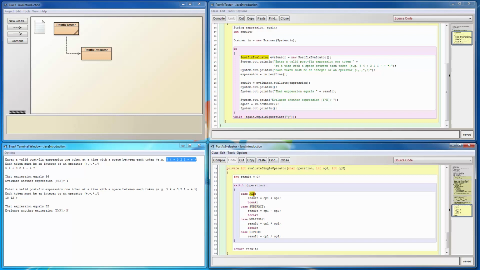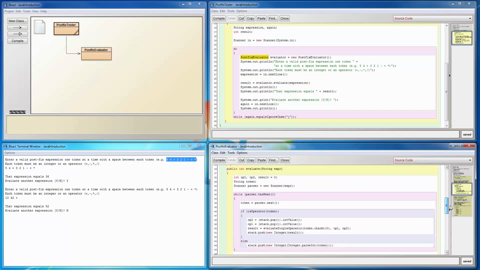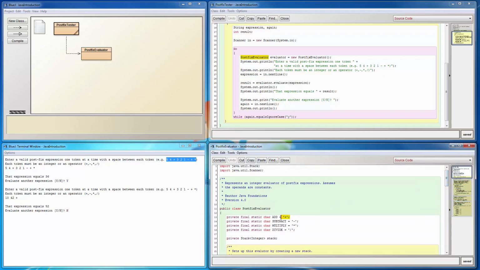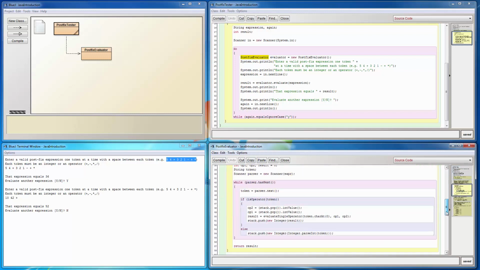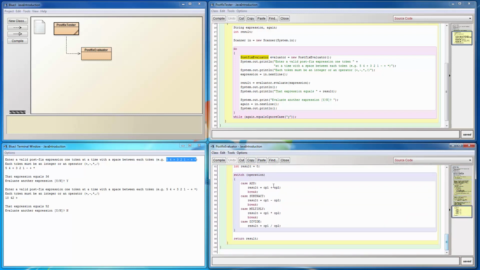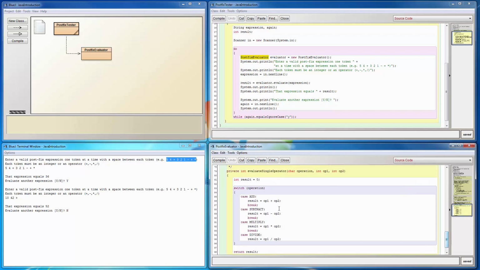Let's say we pass in the plus symbol. In that case, the case add is going to trigger. The reason it triggers is that earlier in our program, we defined the word add to be the plus symbol. Over here, we define add to be plus, subtract to be negative, and so on and so forth. We've defined them as constants, so we can use them down here in our switch statement. So if we pass in a plus, that plus is going to match with this case add, because add was already declared up top as a plus symbol. And then this code in here will run.